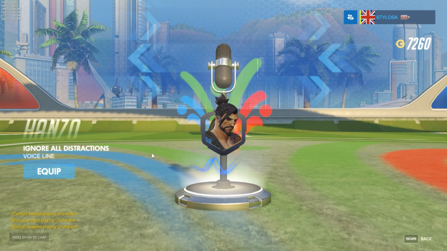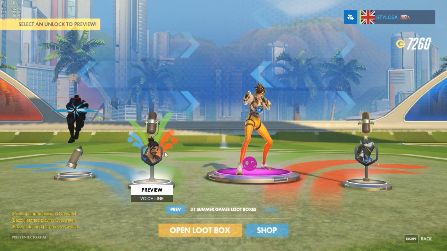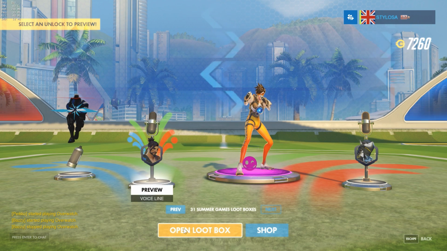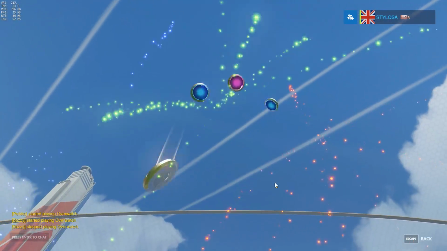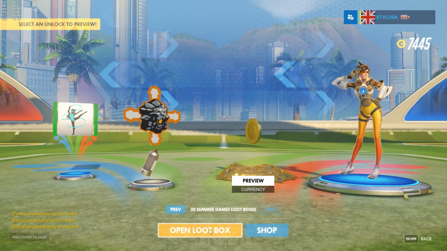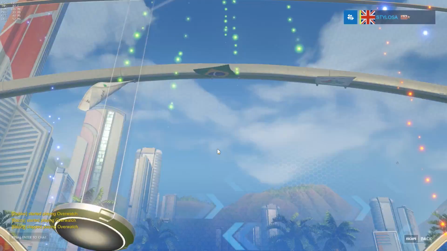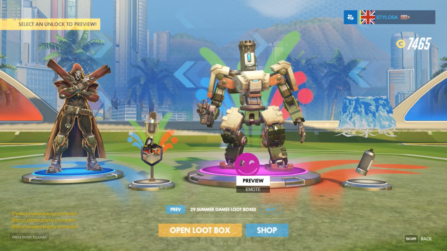Ignore all distractions. Also, I apologize if I've missed any stuff. I don't think I have, like, voice lines and stuff. I think I've been clicking on them. Hopefully, I haven't missed any. Symmetra. Ooh. I suppose the good news is I'm getting a lot of gold. A Bastion emote? Okay.